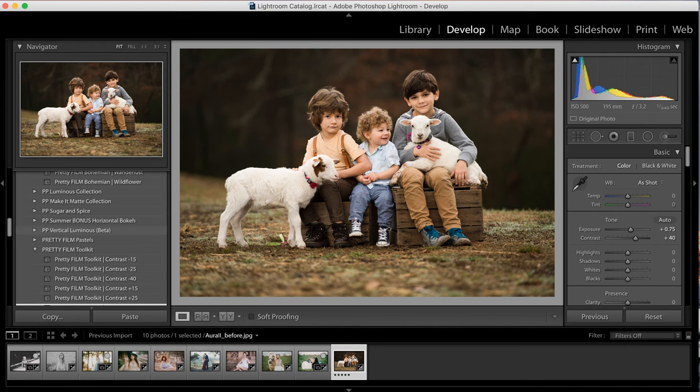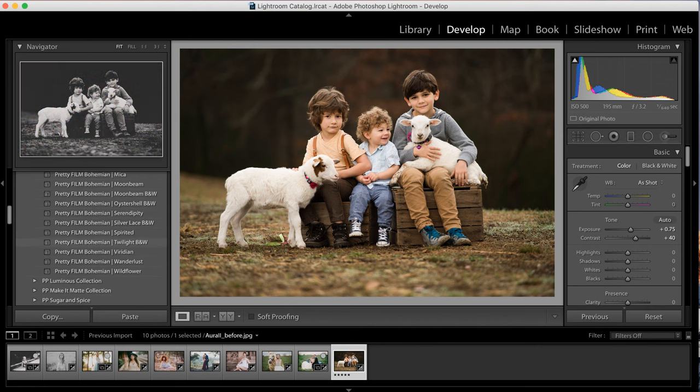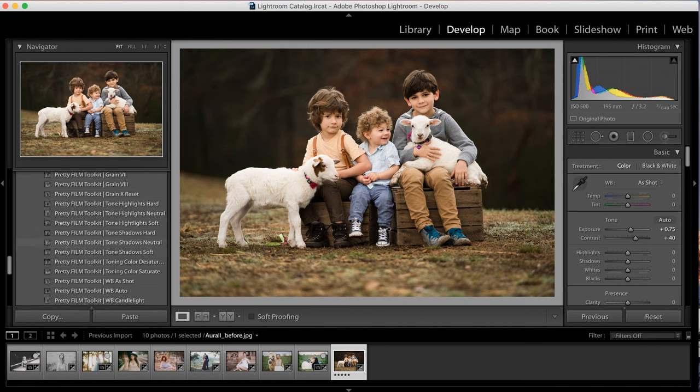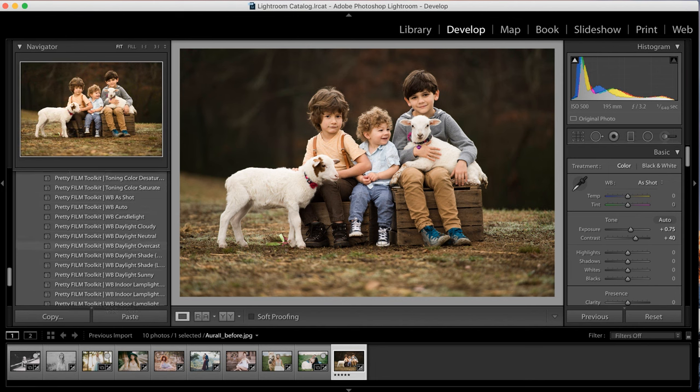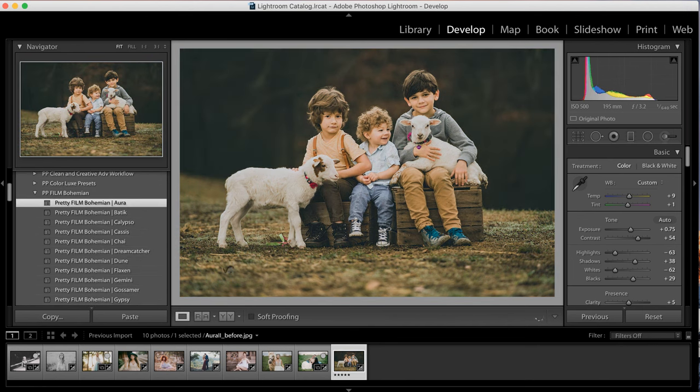Super simple. Especially if you're shooting raw, you want to brighten up the image, cut through the haze, and then add on that final look, which would be the preset. I'm looking at the image, and I do want to correct the white balance as well, so I think I'm going to try a daylight filter, and let's see here, there we go, daylight sunny. We're just gonna warm that up a little bit, and let's go ahead and run Aura.